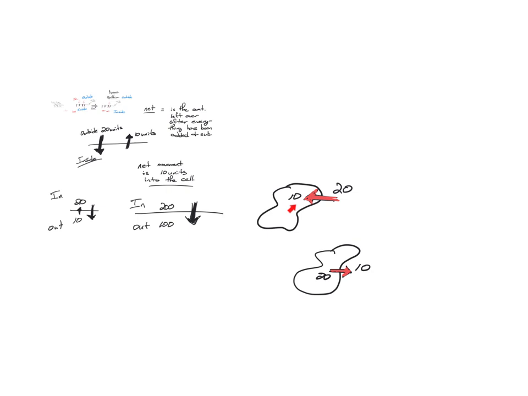So the bottom is outside. This one's smaller. Huh? No. In all of these, outside is still out here and in is in here. So the arrows are telling you that movement's going to go from high to low. Movement's always going to go from high to low. So the net movement in this cell is into the cell. The net movement in this cell is out of the cell. And it would get smaller if it were water. And we'll talk about the difference between those two in a minute.